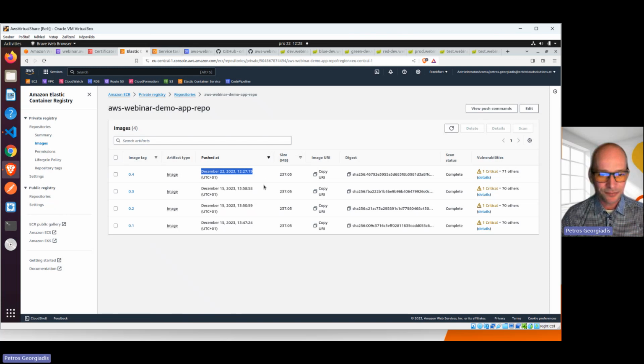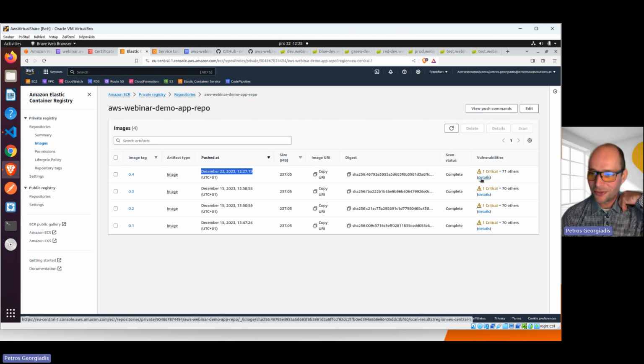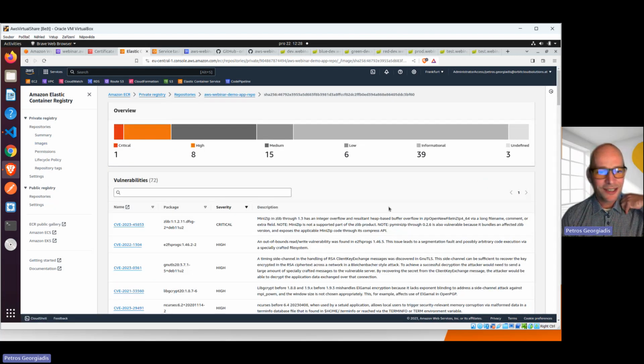And I would like to bring to your attention also this vulnerability scanning. This is a feature given for free by AWS for this container registry, and it will scan your container if it contains some vulnerabilities. Unfortunately, it's not good for the demo, but let's have a look.